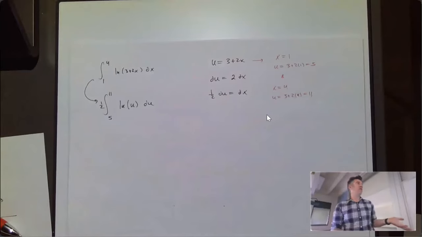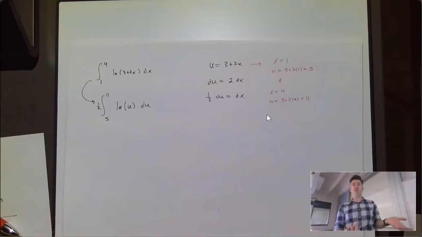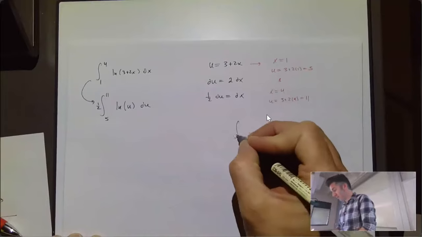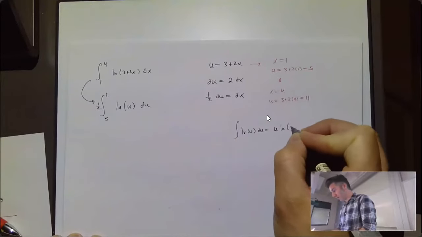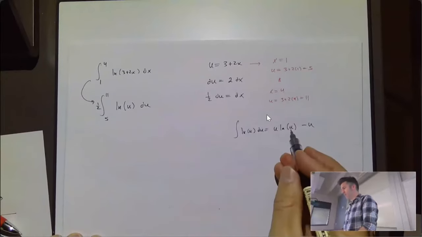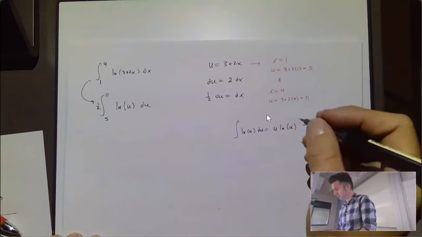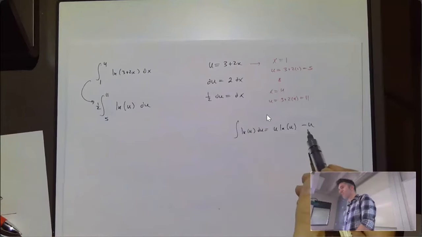Now, this is where you could either have memorized the antiderivative of natural log of u, or we could do integration by parts. It feels like it comes up just enough that it's probably worth memorizing. We'll still do it, but I will tell you the antiderivative of the natural log of u is going to be u natural log of u minus u. Absolute value? No, we don't have an absolute value. Sorry. Well, let's do it the long way.